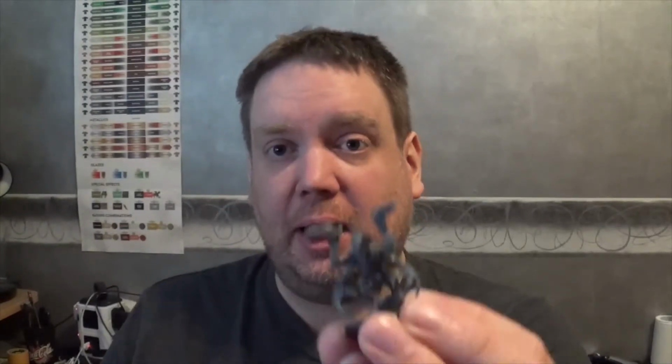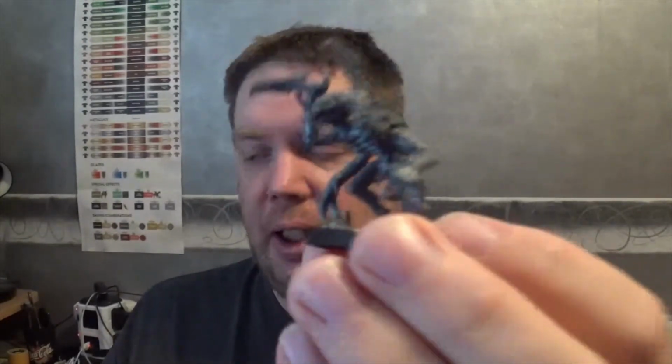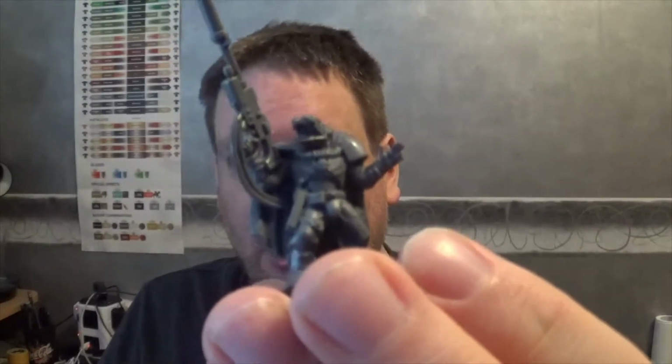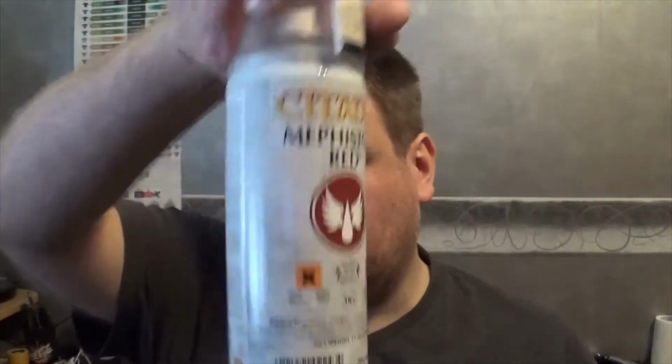We've got a Tyranid Gene Stealer that's going to be spray painted with Chaos Black. We've got a Blood Angel Scout, who is going to be spray painted with Mephiston Red. This old can, I need to make use of these cans. And then we've got a little bit of terrain, which is just a little hatch thing. It's going to be spray painted with Lead Belcher.